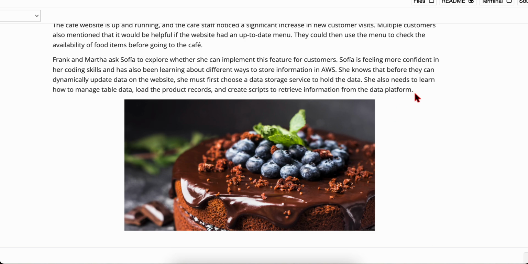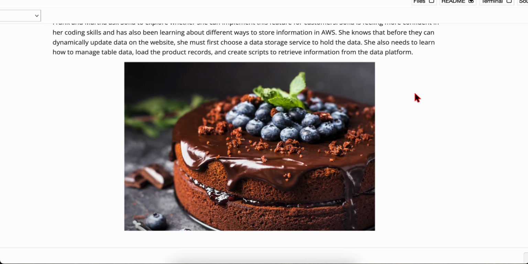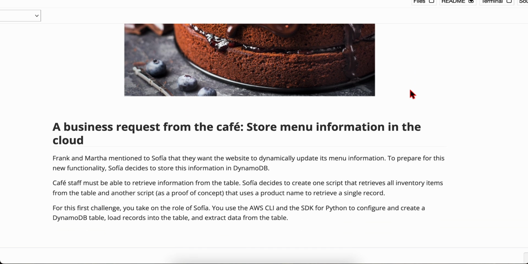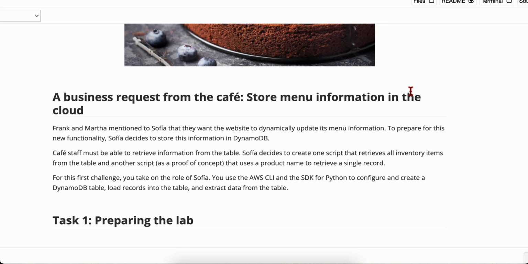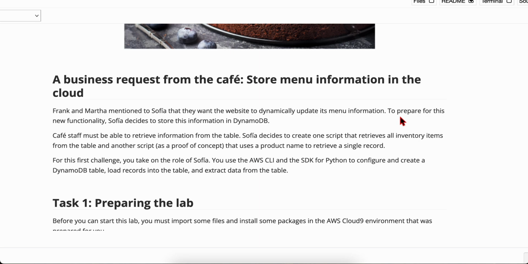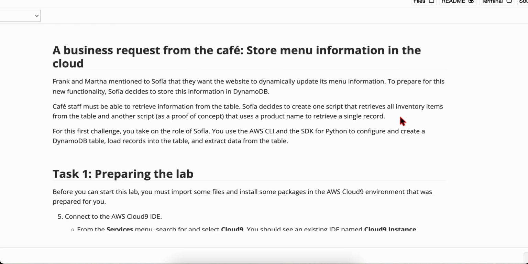She also needs to learn how to manage table data, load the product records, and create a script to retrieve information from the data platform. A business request from the cafe: store menu information in the cloud. Frank and Martha mentioned to Sophia that they want the website to dynamically update its menu information.